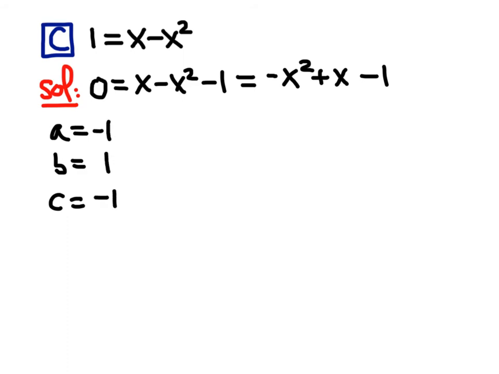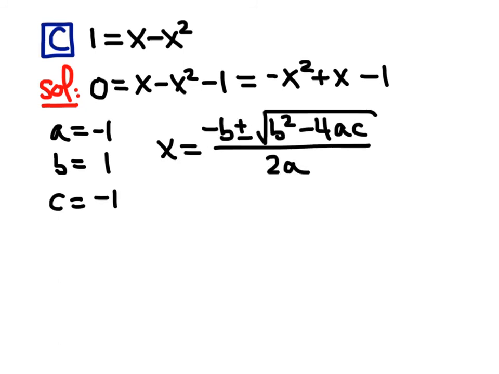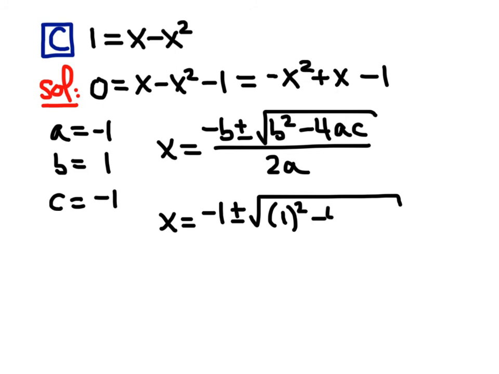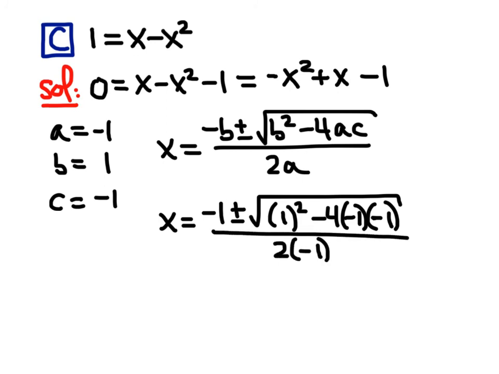Okay? So again, we go back to the quadratic equation. So let me pause and write that here. And then we plug in everything that we know. So we have negative b, which is negative 1, plus or minus b squared minus 4. Again, use of parentheses, be very careful. Notice all the negative signs there. That's the trickiest part with the quadratic formula, is keeping track of your minus signs.